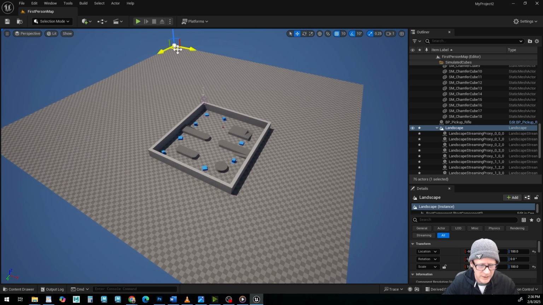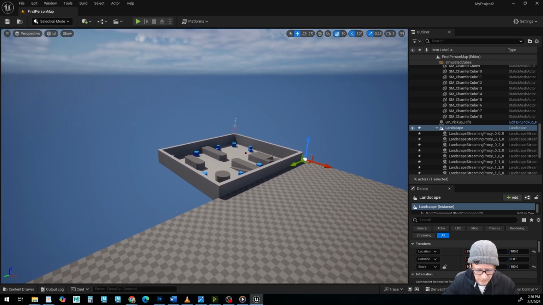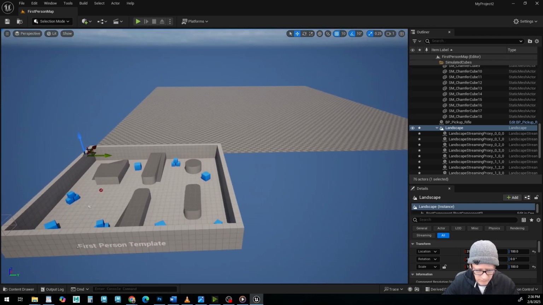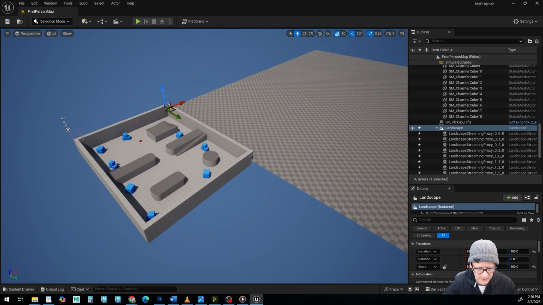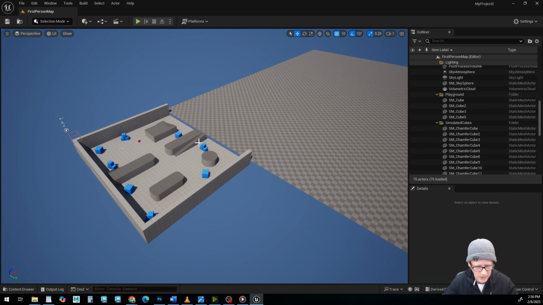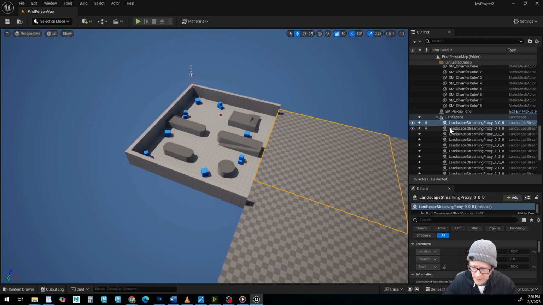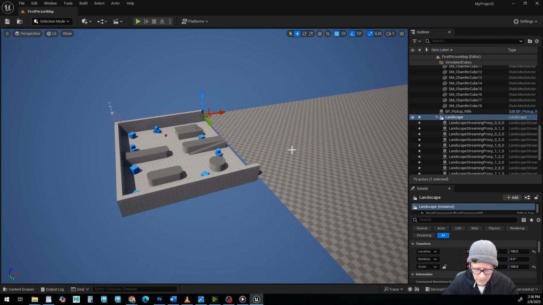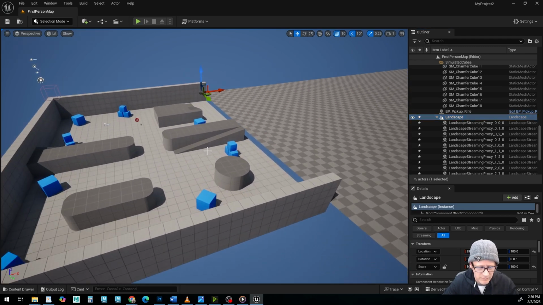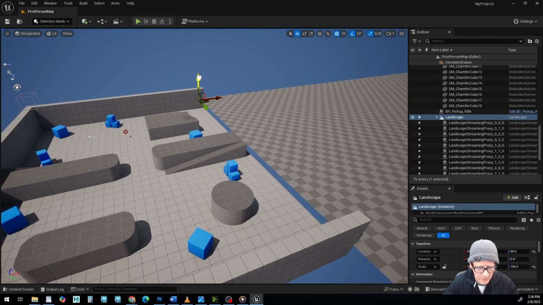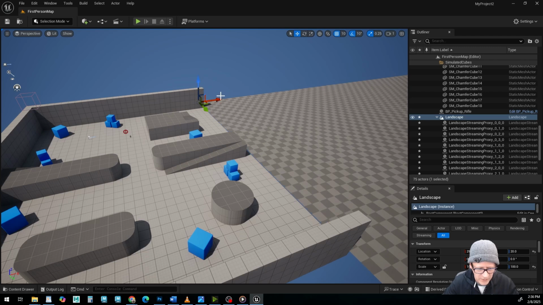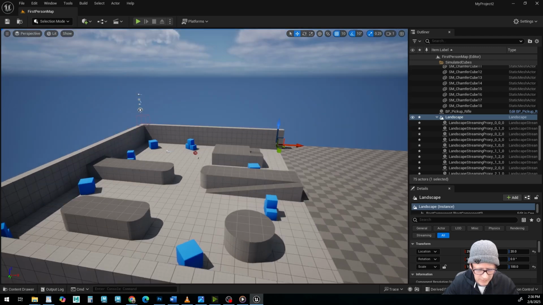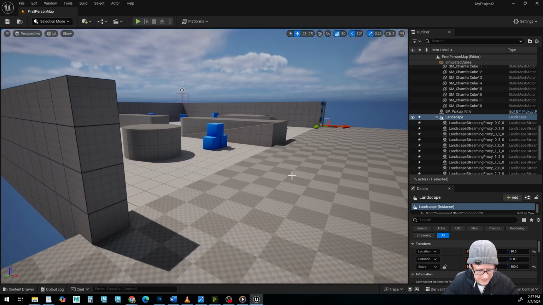I'm going to click on this part of the arrow and move it right to about over here. And then I'll delete this wall. Click on our landscape again and move it so that we can just walk right off of the main area and go into the landscape.